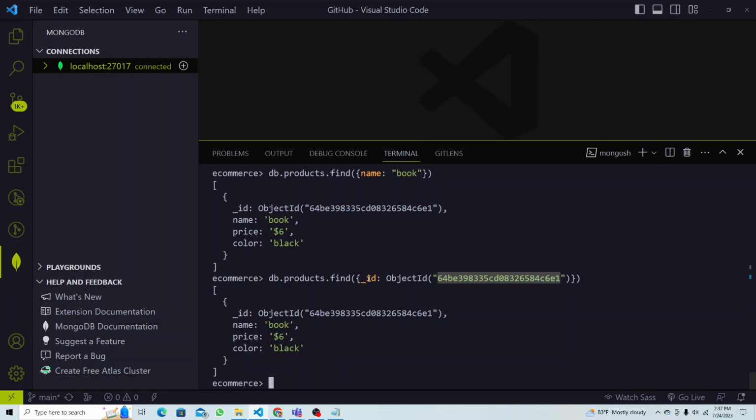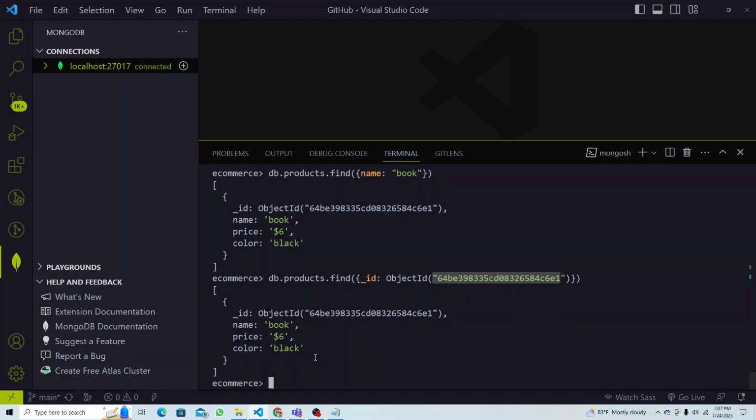Normally you find something with ID most of the time, right? 99% of the time you're going to just use ID and find the product and do something with it. You will find everything and display it in the page. That is one scenario, and the next scenario is getting more details about each item. So that will be get by ID. That's it. That will be the second scenario.